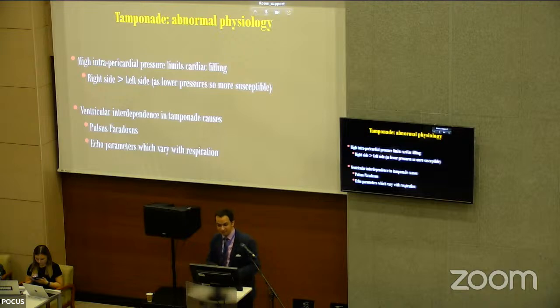Excellent. Pulmonary hypertension. Very good. Because we mentioned about the chambers with the lowest pressure collapse first. So if you have a long-standing pulmonary hypertension, you might see left atrial collapse first before the right atrium, before the right ventricle.